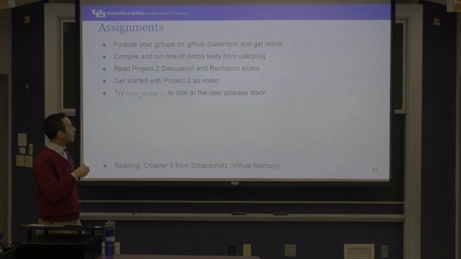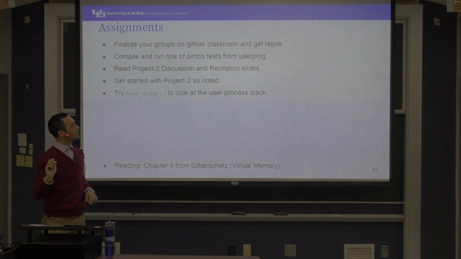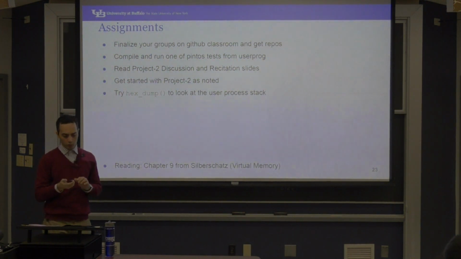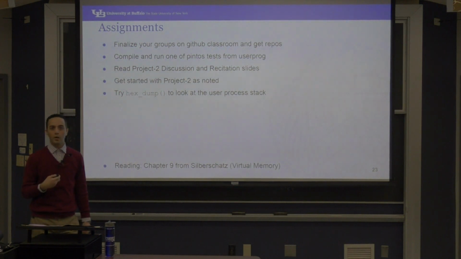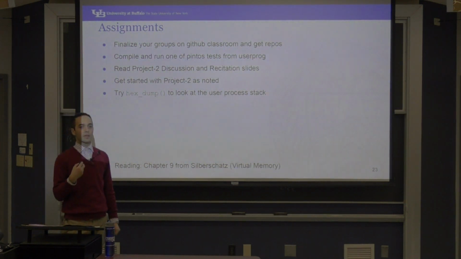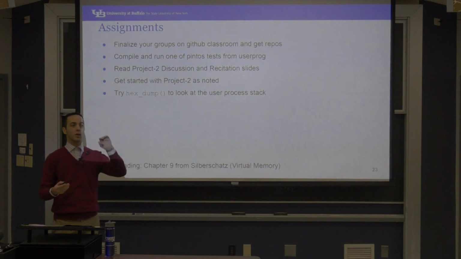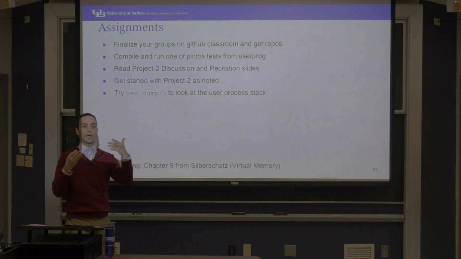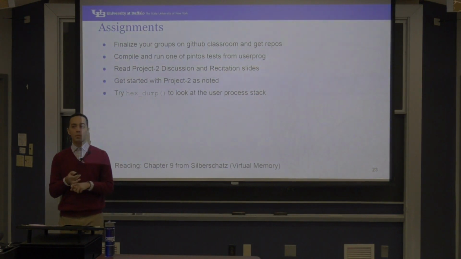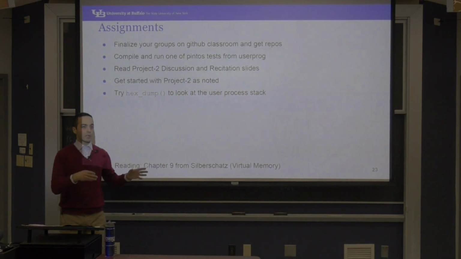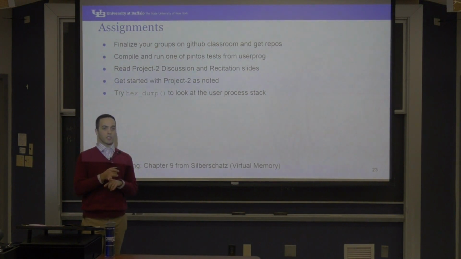All right. So we have a few minutes, so please hold on as we clear things up. So first of all, again, just follow whatever is going on on the Piazza for groups. If your group has not changed, you can actually start working. Start, compile, and run one of the OS tests from userprog. At this point, obviously, it's going to fail, but at least you have to be able to see that it's compiling and failing, and how to run the test. If you remember, or if not, go back to the recitation slides or the project 2 discussion session.